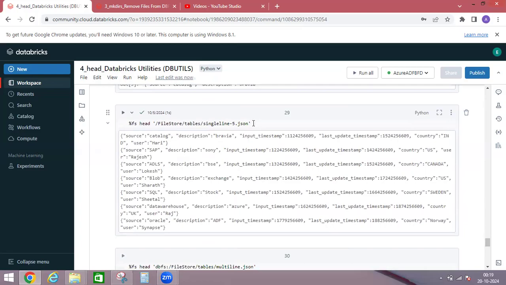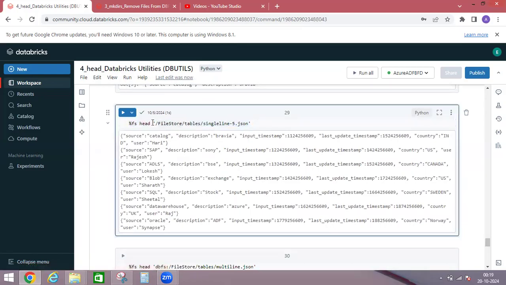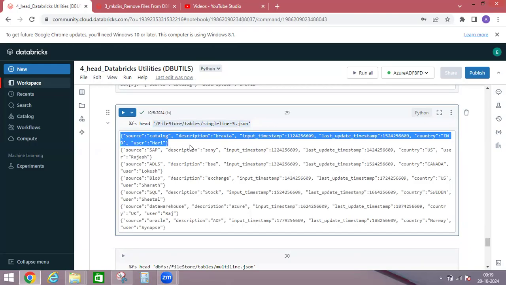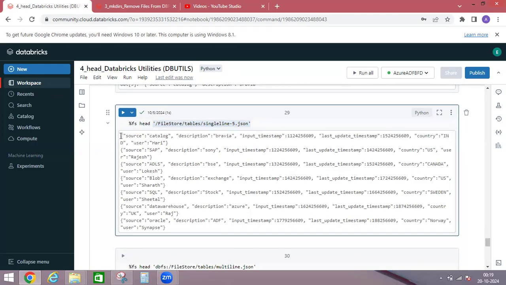Here the third method I use is %fs with this path. See, it's showing in JSON, how it looks in real JSON. Since I used a single line JSON, it's showing in a single line. If you select multi-line JSON, then it will show in an extended way.